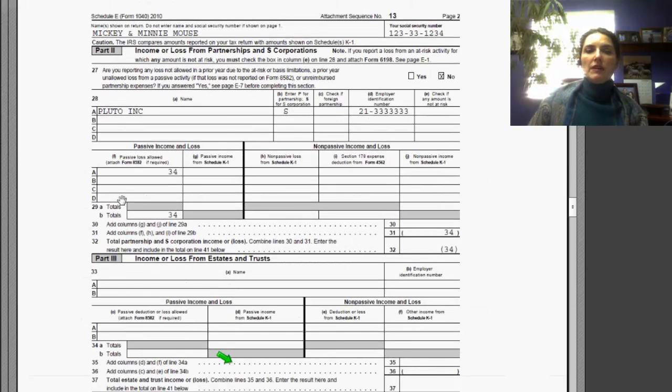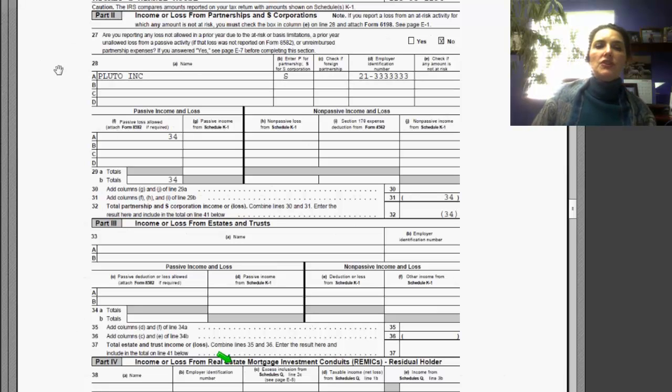Now it's time to prepare page 2 of Schedule E, and on page 2 we're going to report income or loss from Schedule K1. And in this case, there is a Schedule K1 from Pluto, Inc. It is an S corporation, but our loss cannot exceed our income from passive activities. And since there's a $34 profit on the rental property, we're going to be allowed to claim $34 of passive loss in column F. This $34 loss is going to offset the $34 profit from the rental property, which is the reason that the line amount on line 17 of the 1040 that I just showed you is blank.